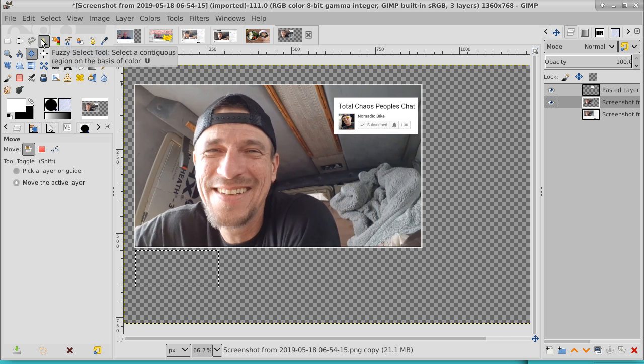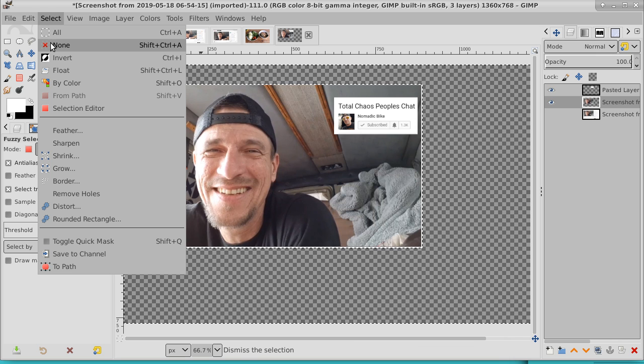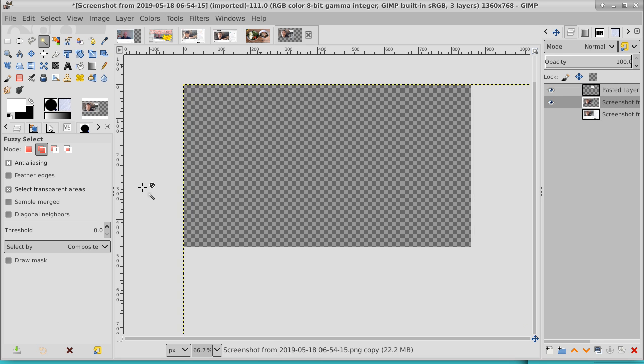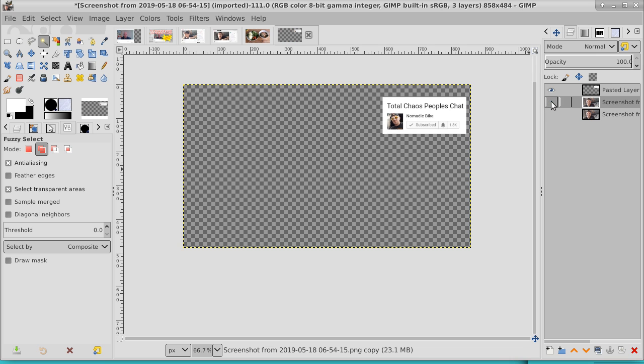Now I can take everything. Since this is all in the same area, I can select it. I select the outside and then invert it. And I say crop to selection. What that did is just took that plain image, nothing more, with his Total Chaos chat up on top of it. Select none. I don't know exactly what I'm going to do with this picture, but now I've got one. As a matter of fact, when I cropped it, of course, I wound up with two of them.